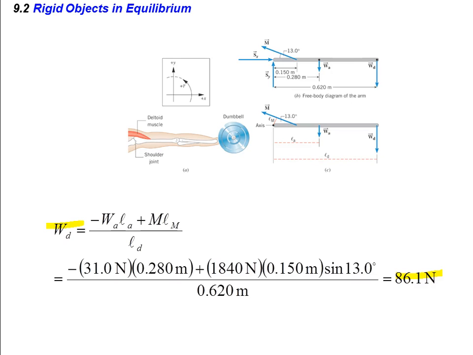That's the highest weight that we can hold out there by the force that our deltoid muscle can exert. So in all of these problems, we need to set up our free body diagram, set up the sum of the torque equal to 0, and then we're good to go. Keep in mind, this is just in equilibrium situations. We will then get into non-equilibrium states where our sum of the torque is not equal to 0, but for right now, we're just looking at when the sum of the torque is equal to 0.